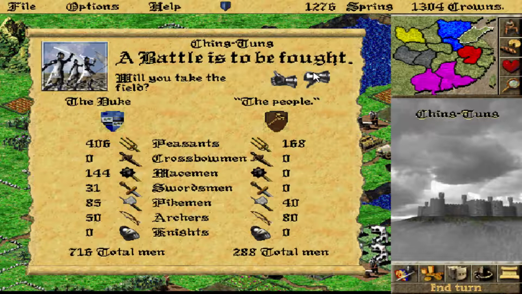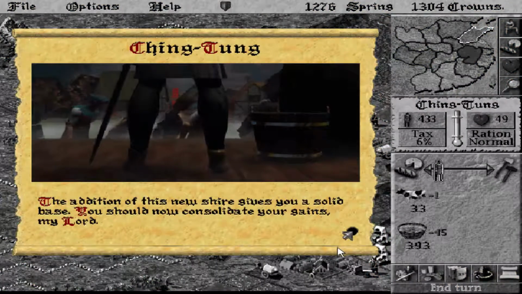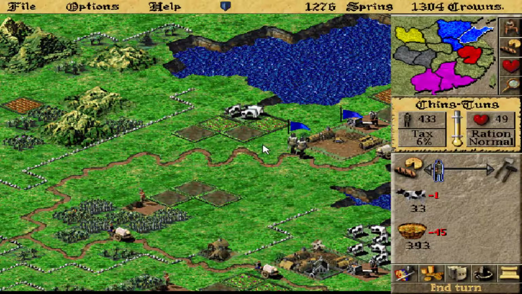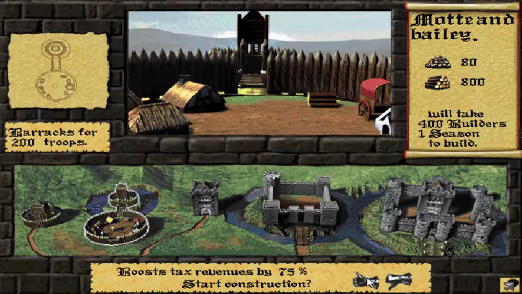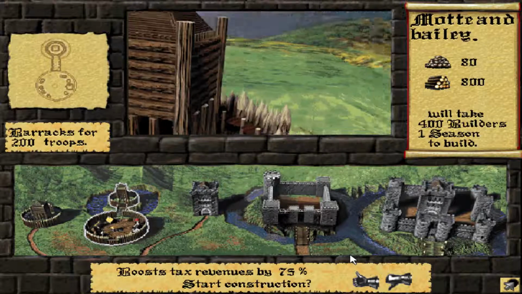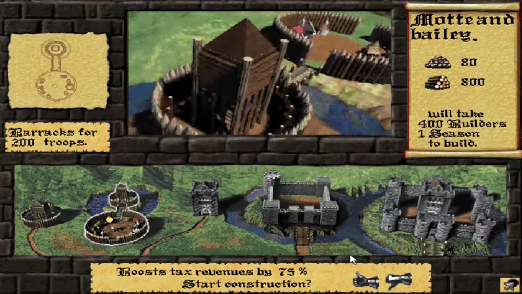I want to try to autogen this and just see. That didn't go fantastic. I probably wouldn't have lost any archers had I done that myself. The addition of this new shire gives you a solid base. You should now consolidate your gains, my lord. That's why I build castles. Consolidation. Motte and Bailey. I'm just going to build another Motte and Bailey. I can upgrade them later, and basically the cost of whatever castle you built before is taken out of the one that you're building, so that's nice.